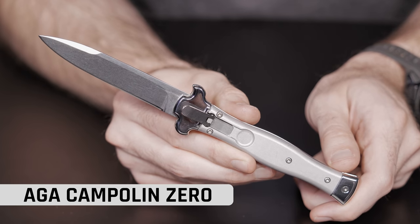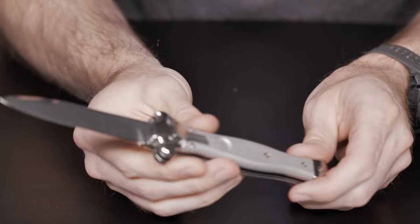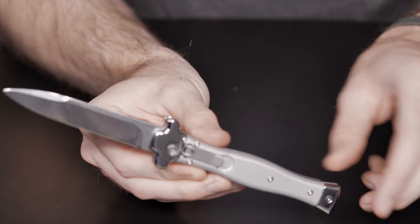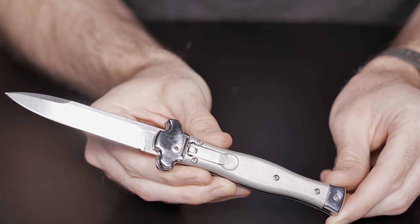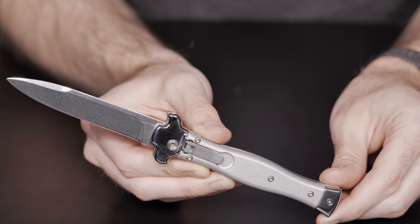There's definitely a lot of that when it comes to Italian manufacturers, but we're going to get to some other stuff here in a second. Just to get the Italian style out of the way, we're going to start off with the AGA Camplin Zero. This is an interesting knife. I think AGA Camplin makes some of the better stiletto switchblades out there. This specific model comes with an 8.6 overall length, blade length of 3.75 inches. It's got a Bowler N690 blade. This is the bayonet style — the only one we currently had in stock. Most of them are the more traditional dagger style. It's got aluminum handles and comes in at 5.75 ounces.